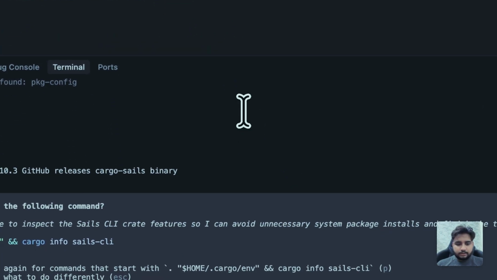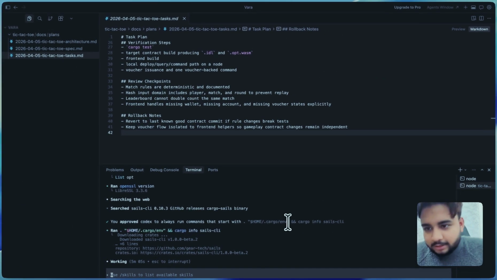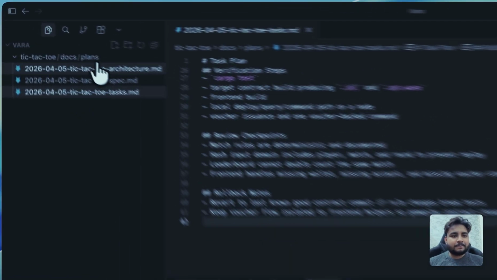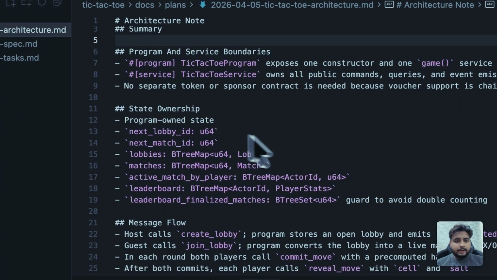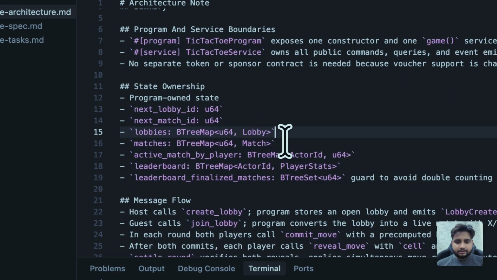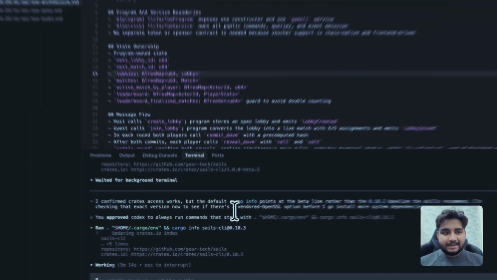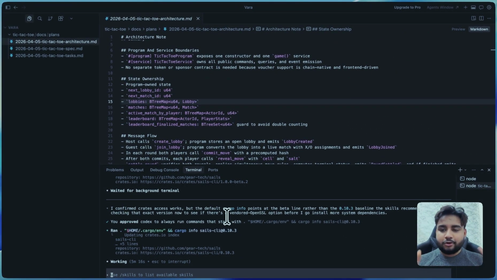Let's go. We just need to keep giving it more permissions, like it doesn't know that I always wanted to say yes, but okay. It gives me the architecture of how it's going to generate all these things together. We will see, at least we will see the deployed contracts.